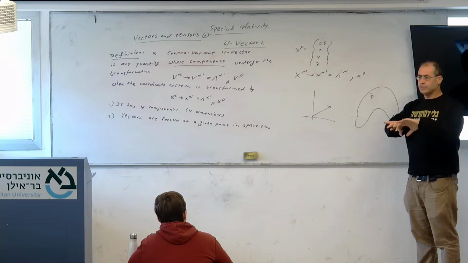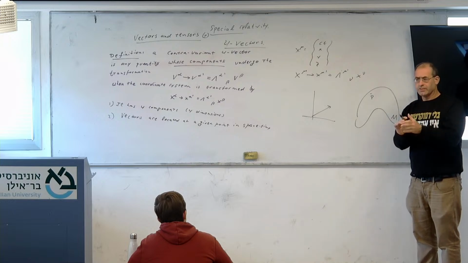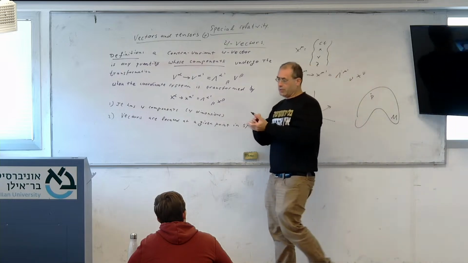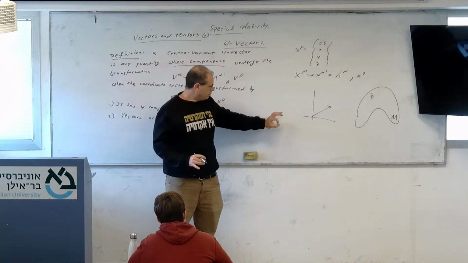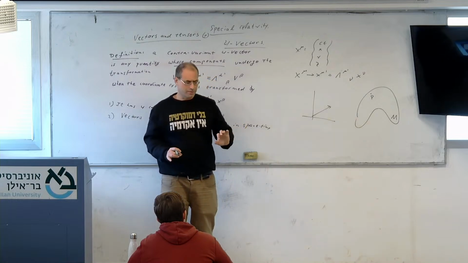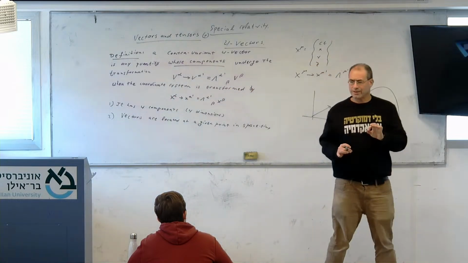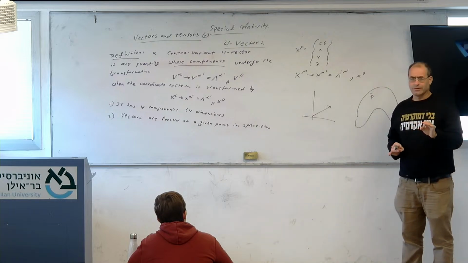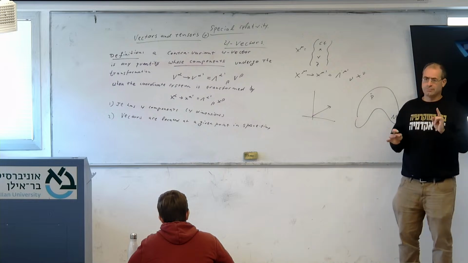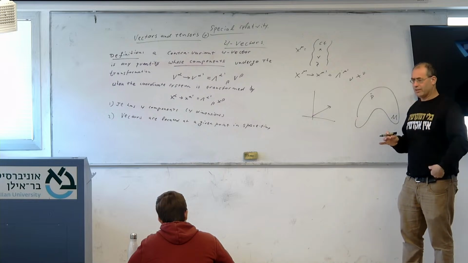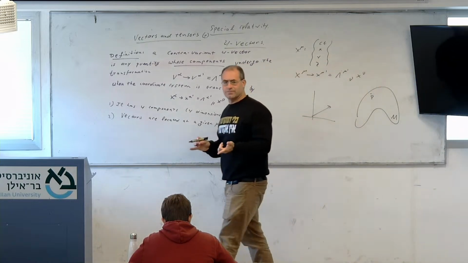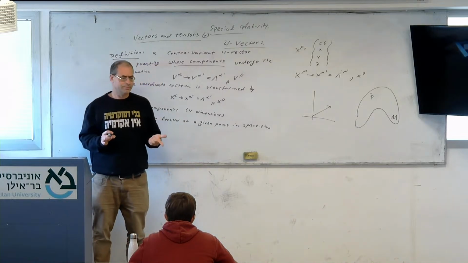For example, the surface of the Earth. It's a two-dimensional space. Locally it's Euclidean. If I go around each point locally, I can make it as flat as I want by getting as close to the point as I want. But globally, it is not flat. If I go in one direction and keep on going, eventually I'll get back here. That's never going to happen in Euclidean flat space. Okay? So that's called a manifold.